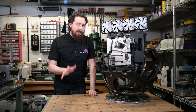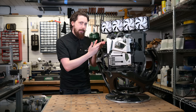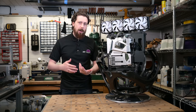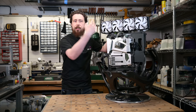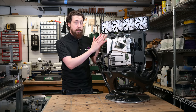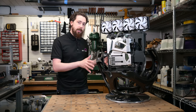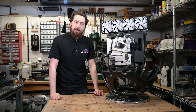Now, obviously it goes without saying that when you're testing a water block, you're sort of testing your radiators at the same time. So if you have a lot of radiator space, then even a kind of poor block can actually perform quite well. That's why I don't really want to benchmark it purely from a block perspective, because the whole setup matters. I just want this because 480mm is a good amount of radiator space, and that will be plenty for the 3090 to run full pelt as long as my mounting is good and as long as the block is good. So now that I've introduced the test chassis, I'm going to tear down parts of this and incorporate this new radiator and the GPU back into the loop, and we'll be able to get some proper test figures.